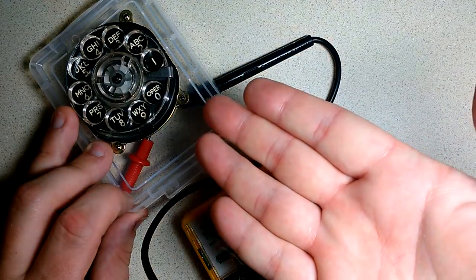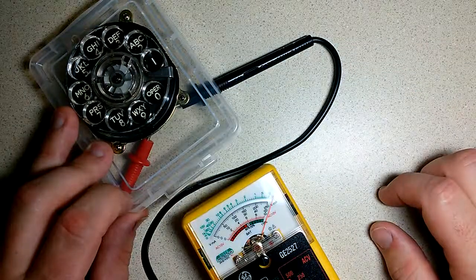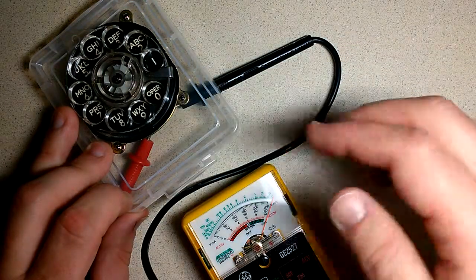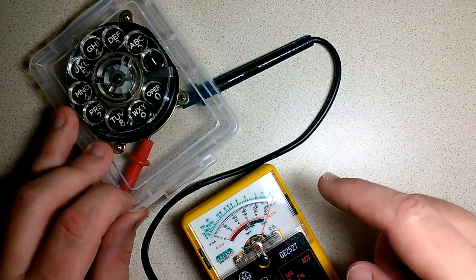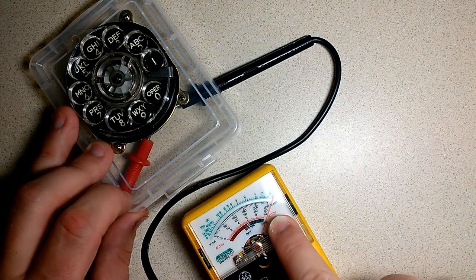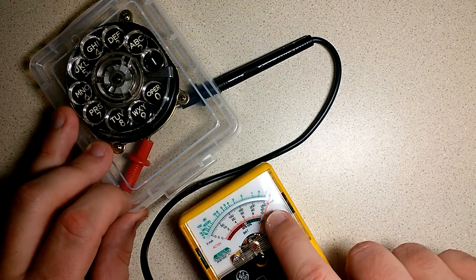But as you can see, the biggest difference is it has a spinning rotary dial in the face. It's going to have some buttons and things too. But right now, I just want to show that the two leads coming off of the rotary dial device from the old-fashioned phone is always a closed circuit, and I'm showing you this right now.